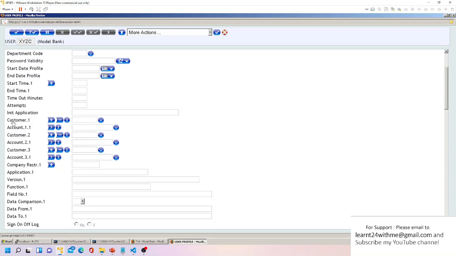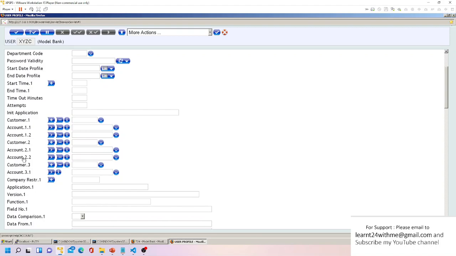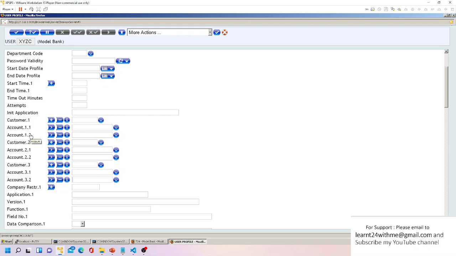Customer 1, customer 2 and customer 3 are multi-values. But 1.1, 1.2, here 2.1 and 2.2, and if I expand, 3.1, 3.2, all these are examples of sub values, a subset.